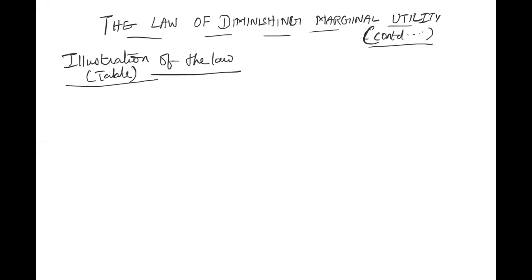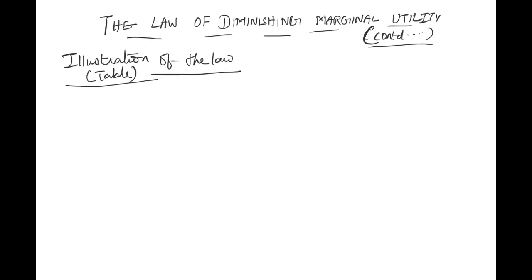So we have started with the law of diminishing marginal utility, and I mentioned to you that this was introduced by H.H. Gossen and popularized by Marshall. Basically, what this law says is, if a consumer keeps on consuming the same commodity again and again without any time gap, eventually the satisfaction which he is deriving is going to decline. That is proved in the form of a table and diagram.